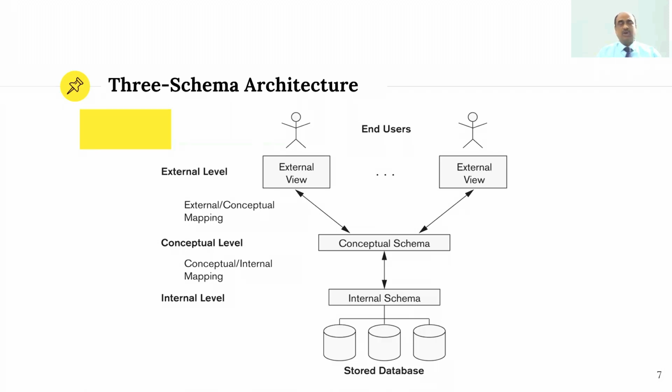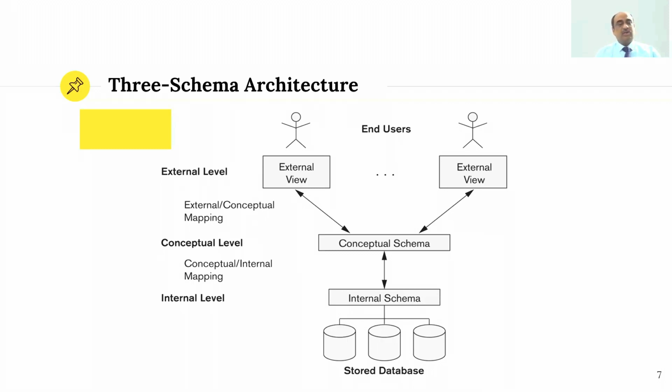So whenever a user wants data, he uses an application program or an interface to access the data. Once the request has been made, the conceptual schema verifies the syntax and the data validity, and whether the data is available or not. Based on that, it requests the internal schema to fetch the data. The data structure stored in the internal schema will search and fetch the data, and it is passed to the user through some application programs. This is the way the three schema architecture has been defined.